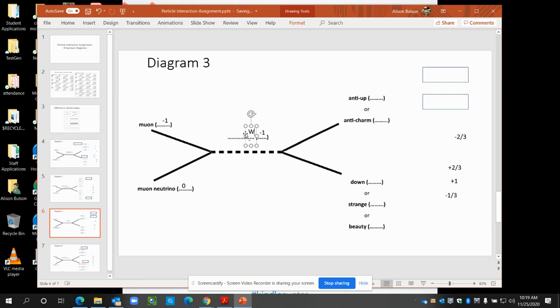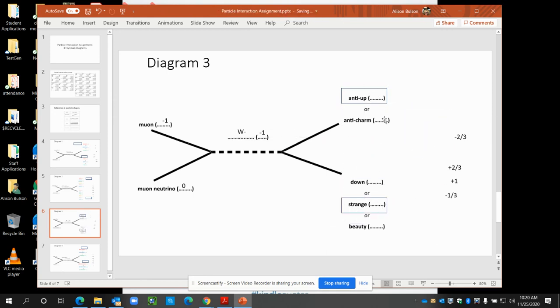Oops, somehow I got that sideways, so I just didn't give enough room. You can write the symbol W minus, or you can write out W and the word minus, either is fine. Okay, so I'm 2/3 of the way through. I have a particle interaction that is muon plus muon neutrino, net charge of -1, transforming into a W minus boson, total charge of -1. Now I need to see if I can come up with a pair of particles that the W minus transforms into that also has a net charge of -1. So I just picked 2.